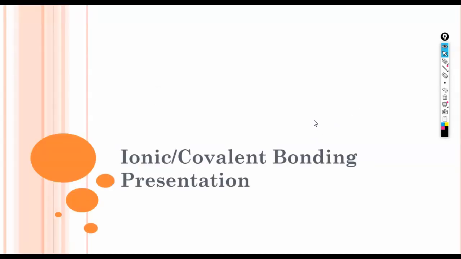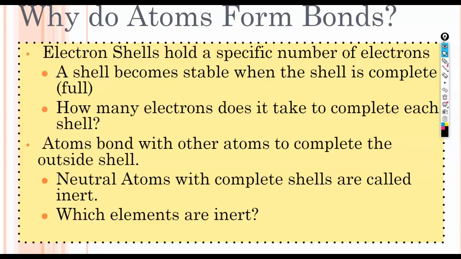Okay, so we're going to talk about bonding today, and there are 2 main types of bonding: ionic and covalent. When we're talking about a bond, we're basically talking about how different types of atoms can come together and form compounds. For example, water is a compound because it's H2O. It's made of hydrogen and oxygen, and those atoms are held together in some way. The way that atoms can stick together is called bonding. The 2 main types of bonding are, again, ionic and covalent. We're going to start off by talking about ionic bonding and then talk about covalent bonding next.